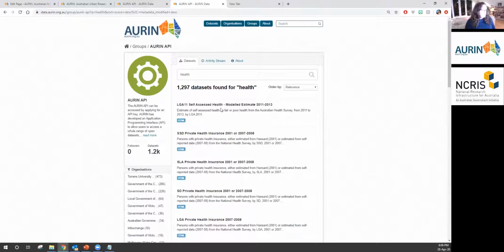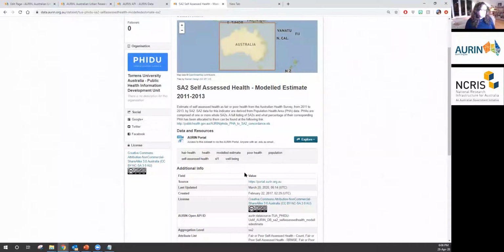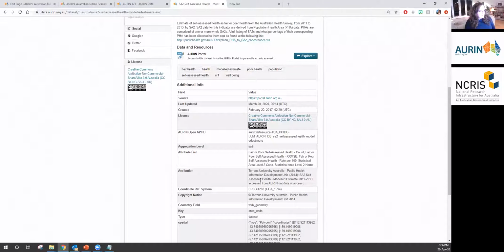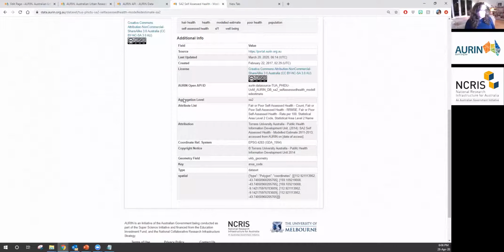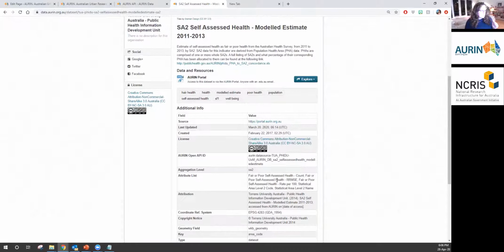And by that I mean, if you look into one of these larger data sets and scroll down, you can see the aggregation level that it's at, the geography level of the data, and the attribution list. So you can see within this data set, we have attributes on fair or poor self-assessed health count.